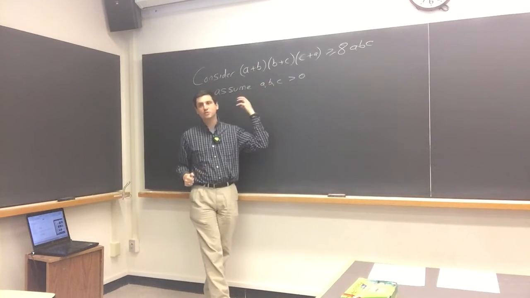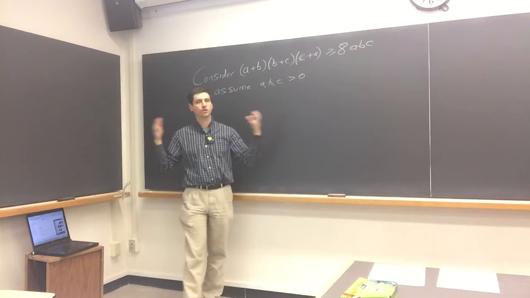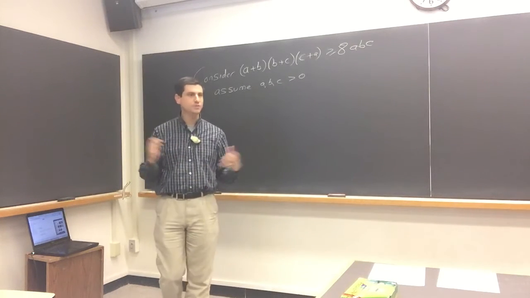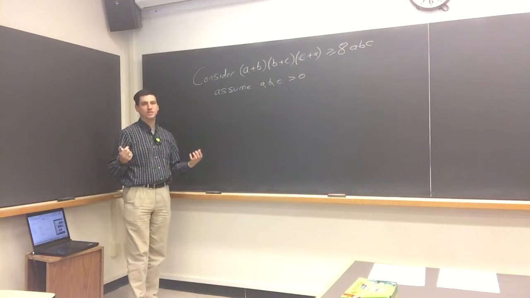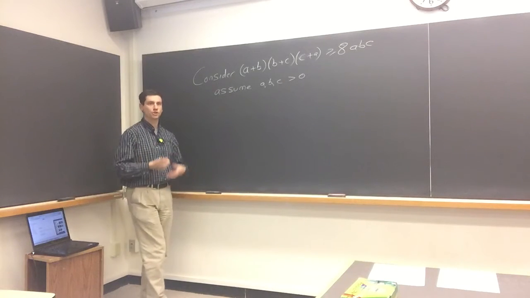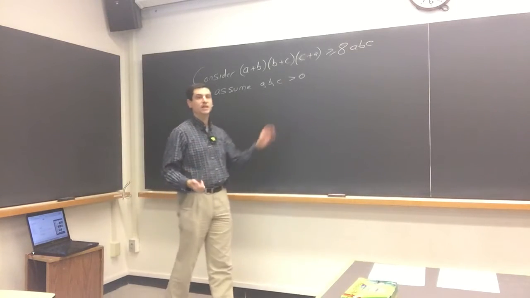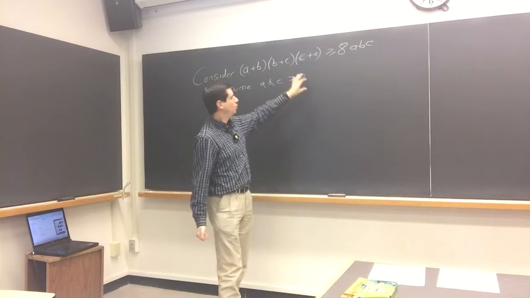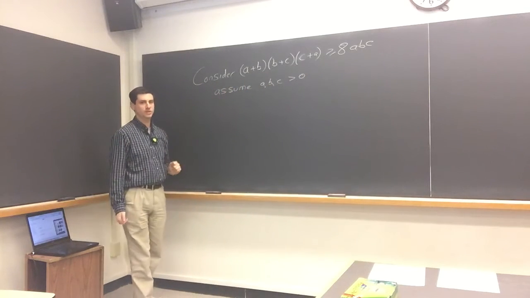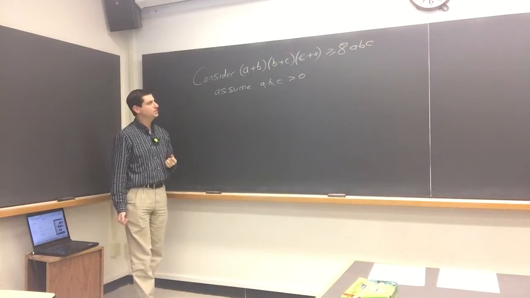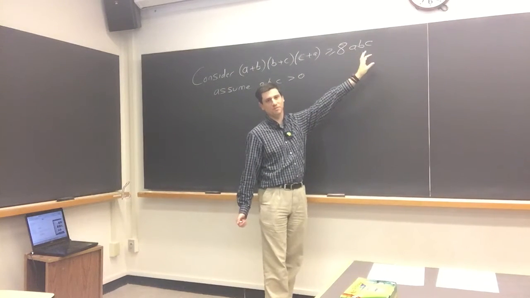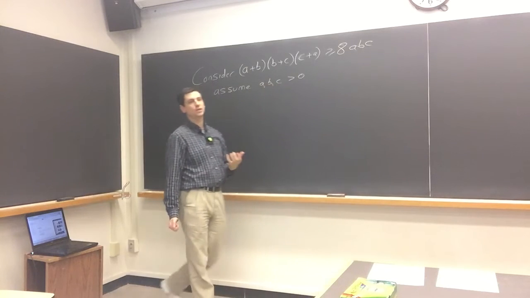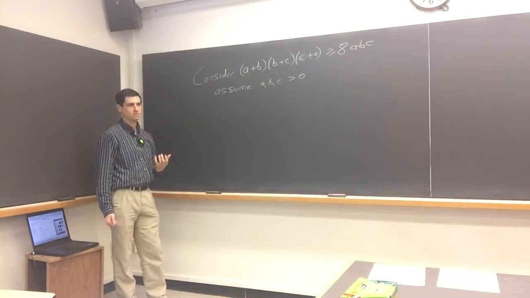Sometimes it's nice to assume that it's greater than or equal to 0, so you're looking at a compact set. For a lot of the results from real analysis, we want to have a compact set. There's a beautiful theorem that says if you have a continuous function on a closed bounded set, which is a compact set, it attains its max and minimum. When I don't include the boundaries, things are a little bit different. Well, if I include either a, b, or c equaling 0, not going to be that much of a problem. The inequality will clearly hold in that case.